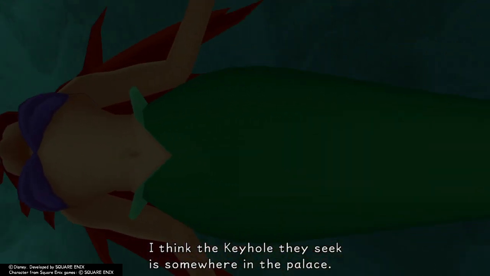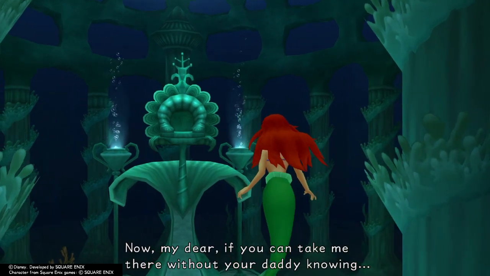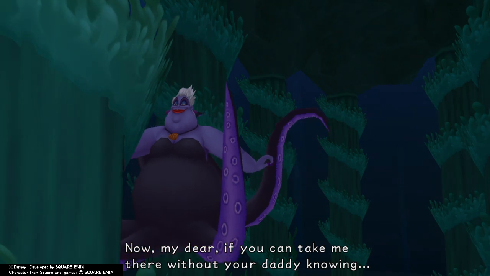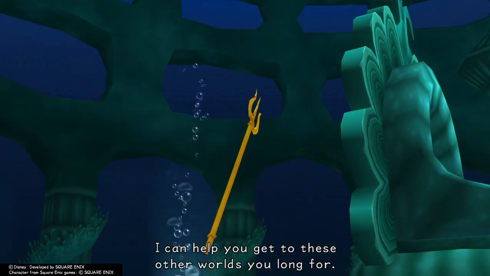I think the keyhole they seek is somewhere in the palace. Now, my dear, if you can take me there without your daddy knowing... I can help you get to these other worlds you long for.